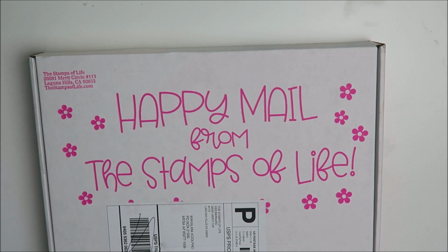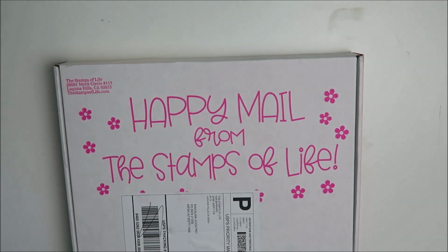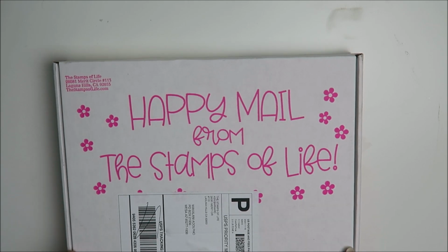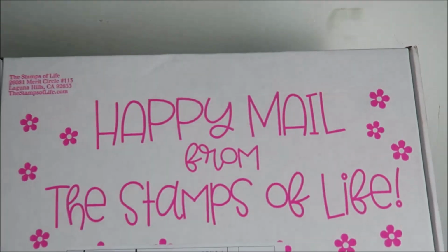I'm here today with a really quick share. I received my Stamps of Life card kit for the month of November. Sorry, the dog, as usual. And I'm just going to show you what we receive in case you are interested. So every month it comes in this beautiful box that says Happy Mail.